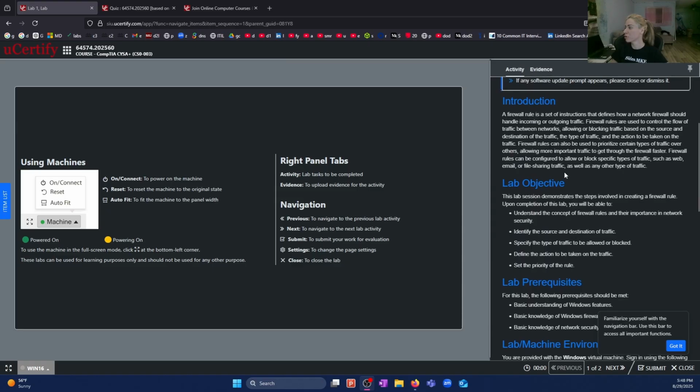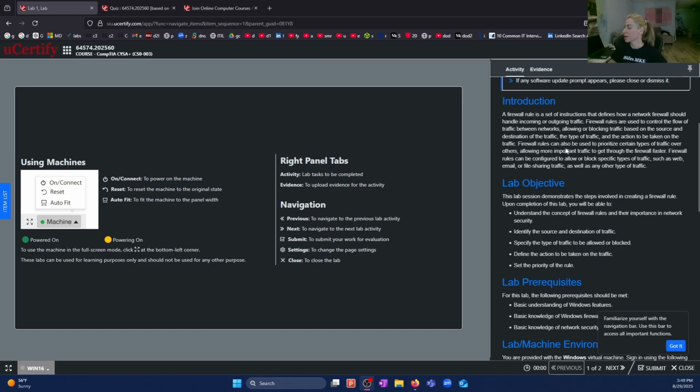Introduction. A firewall rule is a set of instructions that defines how a network firewall should handle incoming or outgoing traffic. Firewall rules are used to control the flow of traffic between networks, allowing or blocking traffic based on the source and destination of the traffic, type of traffic, and the action to be taken on the traffic.